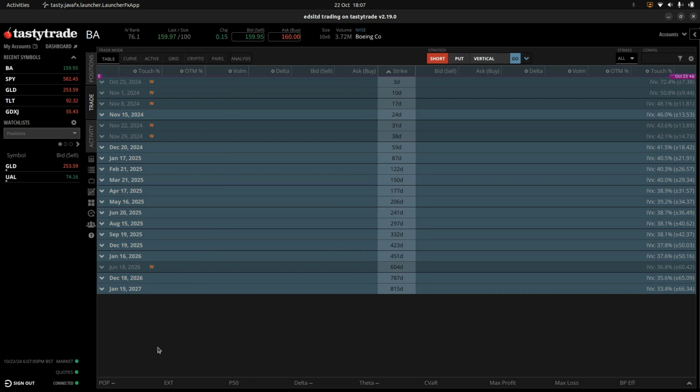Depending on your broker, it might look slightly different, but basically it's just going to be a list of expirations, and you want to stick to the monthly expirations, not the weeklies or quarterlies, and you want to be somewhere between 30 and 60 days out in time. So the first available monthly expiration is November 15th, which is 24 days away, which is too close. The next one out from there is December 20th, 59 days out. And that looks much more suitable for what we need to do.